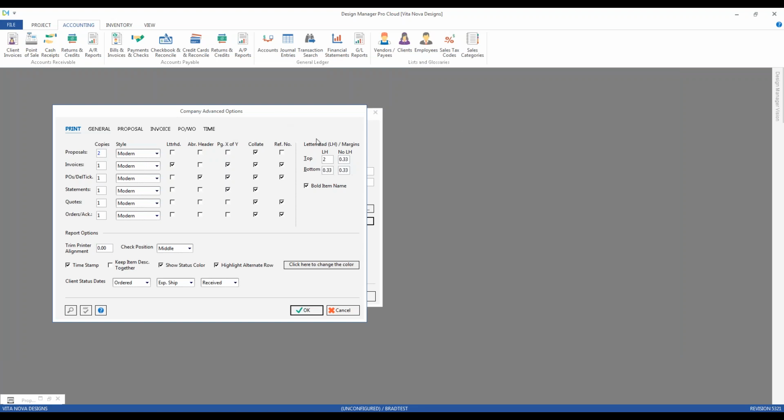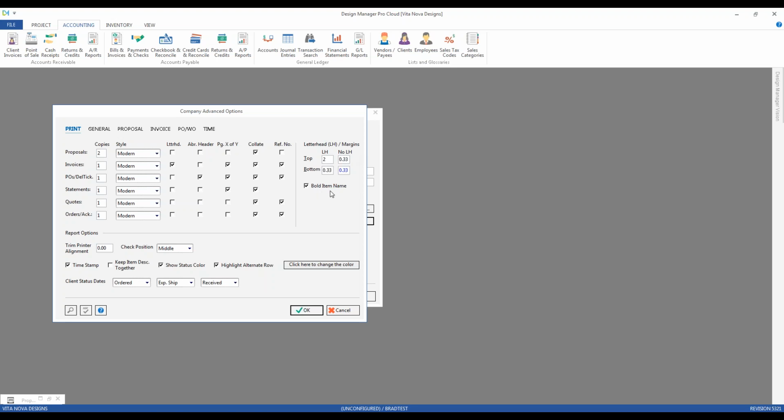Continuing to our right, we have our margins, and we have two sets of margins for when we're using Letterhead. So in the case I do want to print directly onto my letterhead, I need at least 2 inches so I don't overwrite my letterhead itself or the images I have on the letterhead, and the bottom margin. And then another pair for when we're not using letterhead. And I have this set to 1/3 of an inch, both the top and the bottom. So you can control those two sets of margins independently of one another.